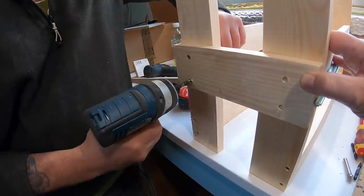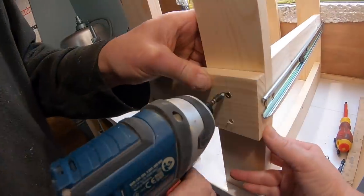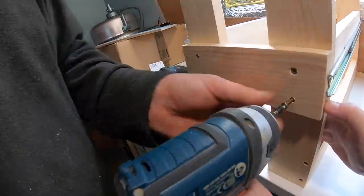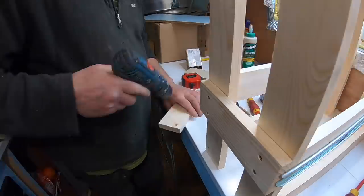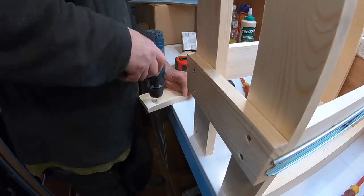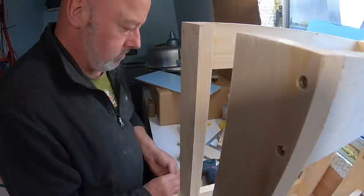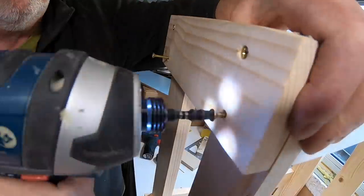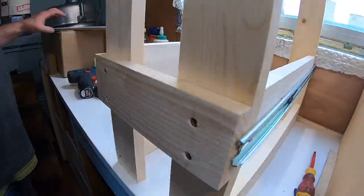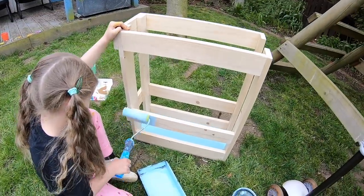Just putting these smaller bits along the back of the pull out, really just to hold the piece together. They're a little bit leggy without any strengthening bars across, but at the front the door will sit to the full height, stuck on that front bit. Once the laundry bin was done, we also did a pull out for all the cleaning products. When that was finished, we handed it to the grandkids for them to paint.